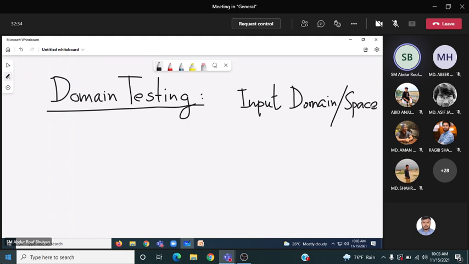The input domain or input space of today's software is huge, sometimes infinite, but even if the input domain is finite, it's going to take a long time, maybe 200 years, 800 years, 2000 years, trillions of combinations possible. So it takes a lot of time, না? 500 বছর 1000 বছর লাগবে, বাট তোমাকে তো কেউ দিবে না টেস্ট করার জন্য. Maybe you will get 1 year or 2 or 3 or 5 years, not more than that.